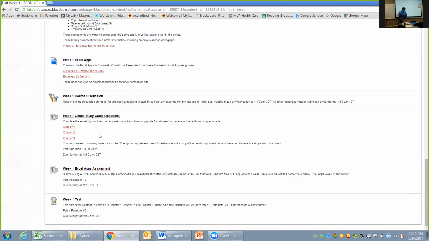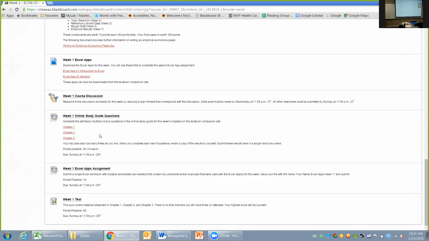However, it's a little bit higher than Econ 101 because it does get into some equations at some point, whereas for the most part, in the principles class, I stay away from even using equations to describe demand and supply. We mostly stick to graphs. So there'll be some review of a mix of intermediate and principles stuff, chapters 1, 2, and 3. And then the big thing that this starts us off on is these Excel apps.